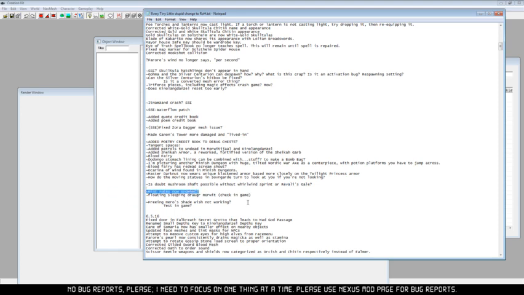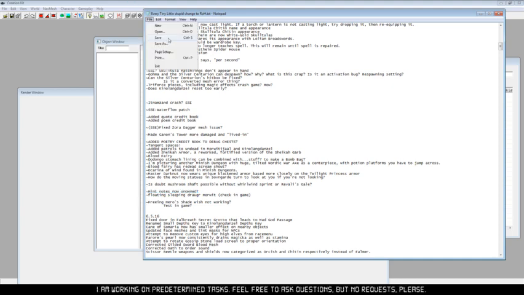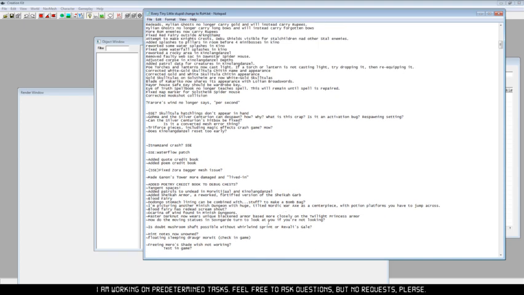I've tried to make the hint notes unowned, but for some reason they always get flipped to being owned. So I don't know about that.